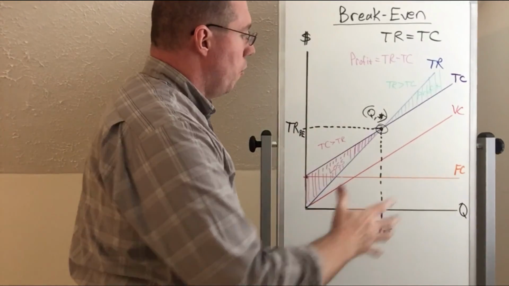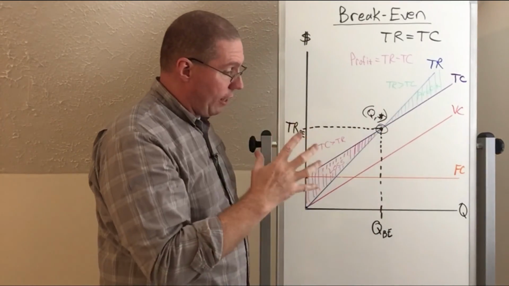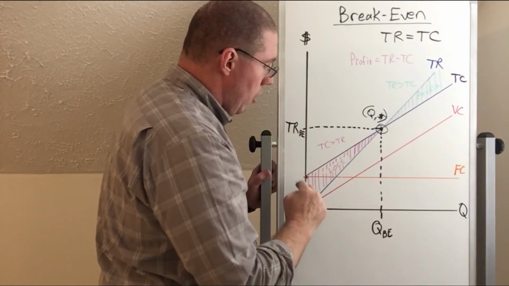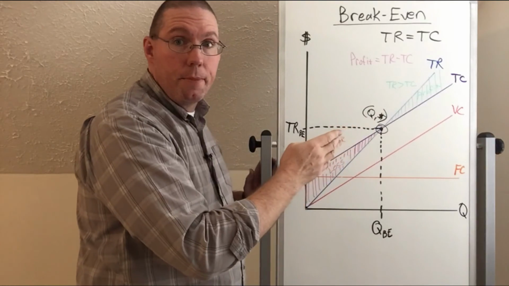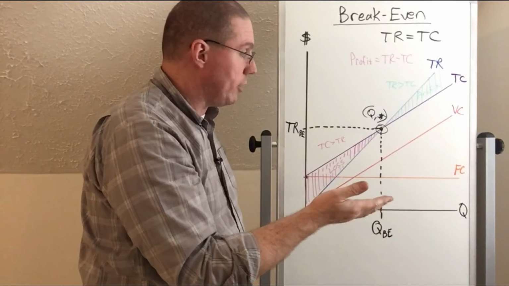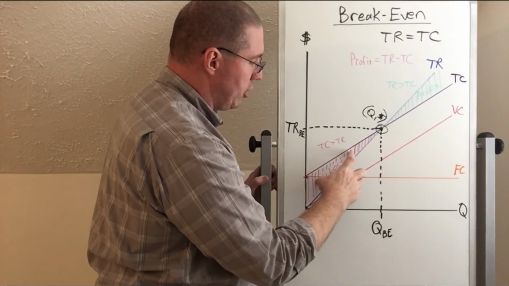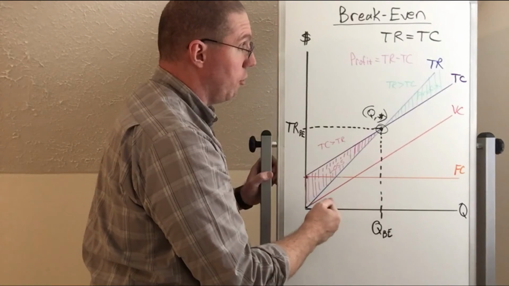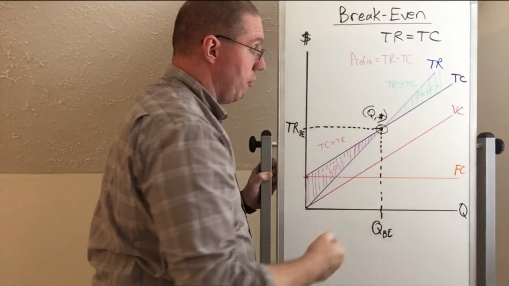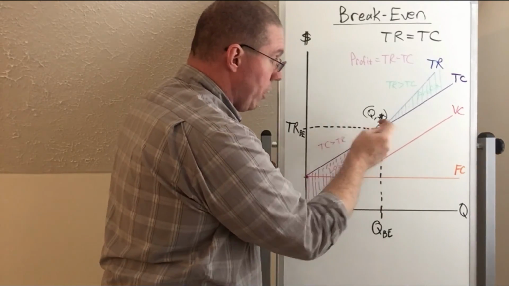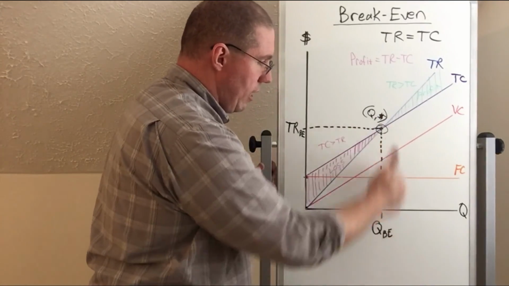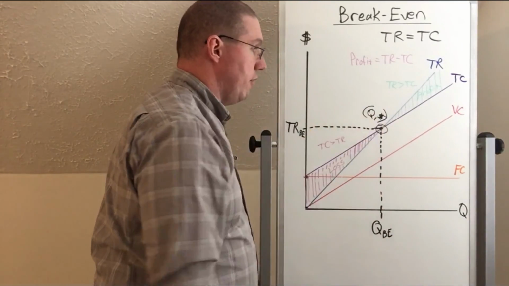But for now, here's what you need to understand for this particular lesson and for the quiz. You need to understand what all the graphs look like. I can give them to you and not give you the labels, and then you have to know which one is which. You have to know that this region is the region of loss because total cost is greater than total revenue. You have to know that this region is the region of profit because total revenue is greater than total cost. You have to know that this point is the break-even point, and that this represents the break-even quantity, and that this represents the break-even total revenue.